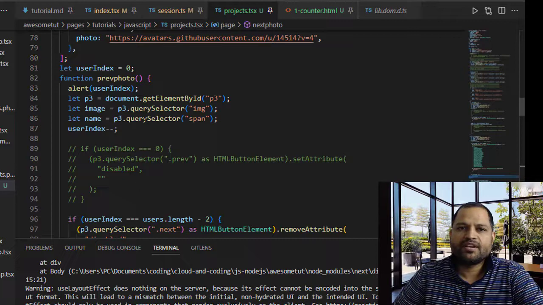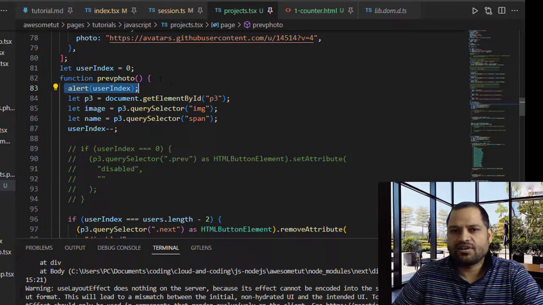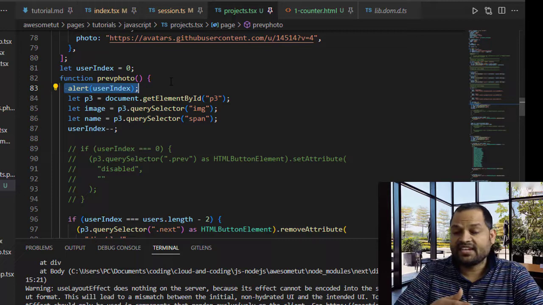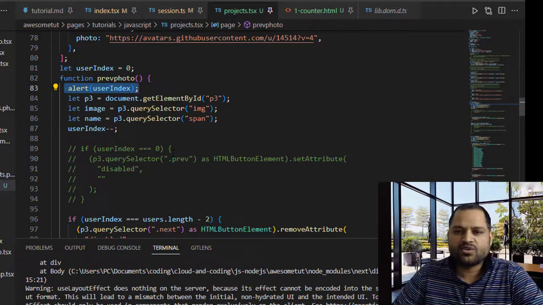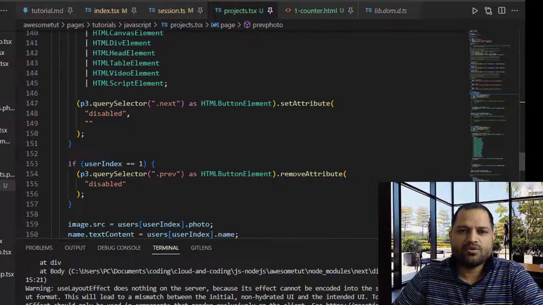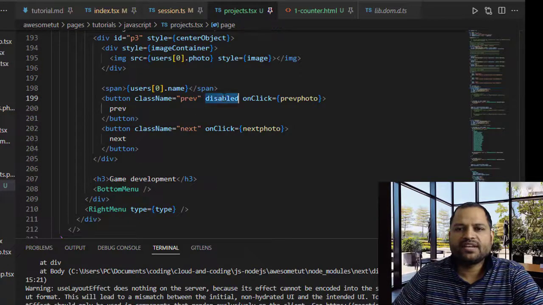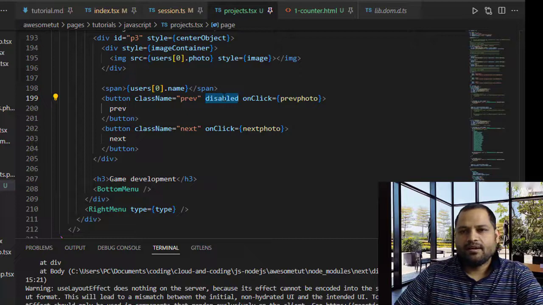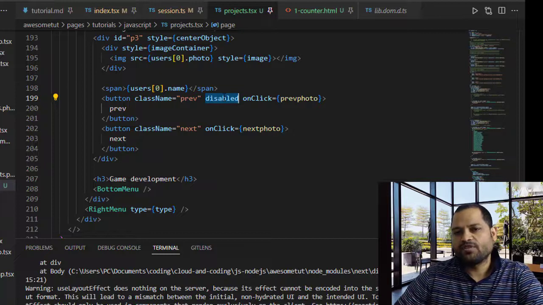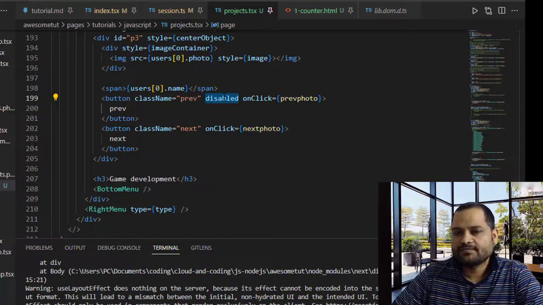So basically, when I click on the previous link, it should show this alert box, but it didn't do anything. Basically, this event handler didn't get called at all. The reason being, React is thinking that it is still in the disabled state, because that is what we told React. When the component got rendered, we told it that it is in the disabled state. We have directly manipulated and changed it to the enabled state, but React is not aware of that because of direct manipulation. And that is why direct manipulation of the HTML DOM elements is not recommended, or we shouldn't do it in React applications. Otherwise, we will get some absurd results.